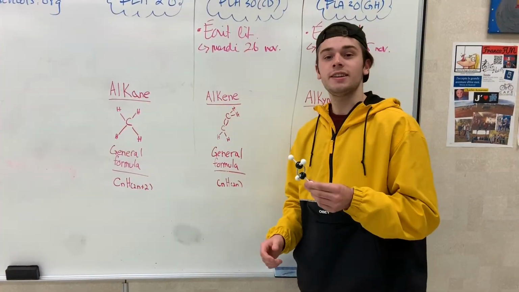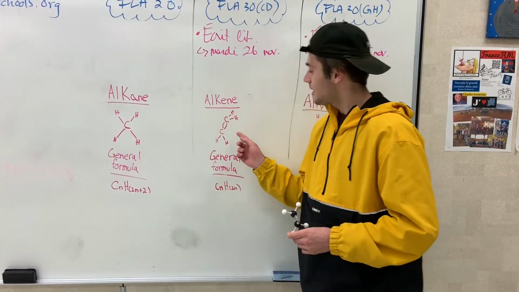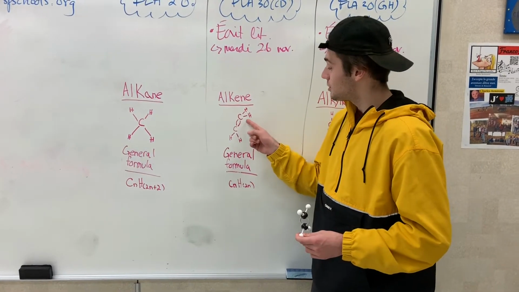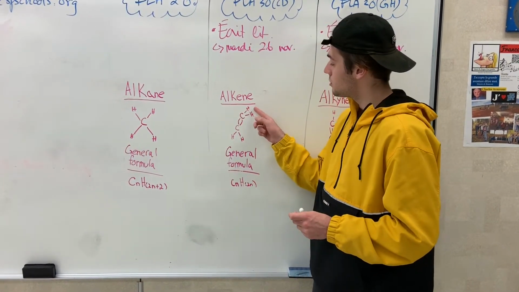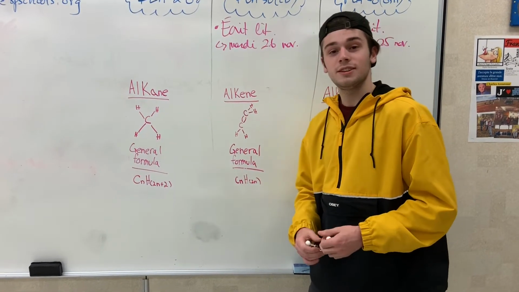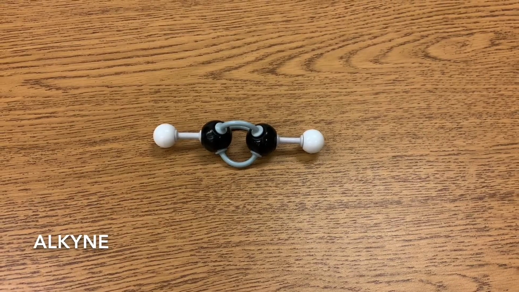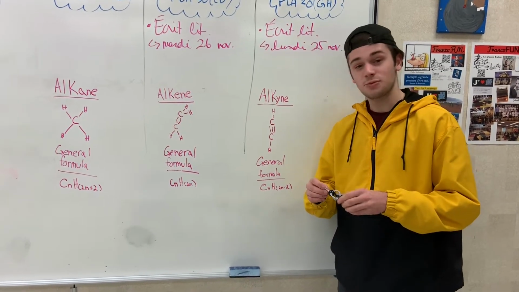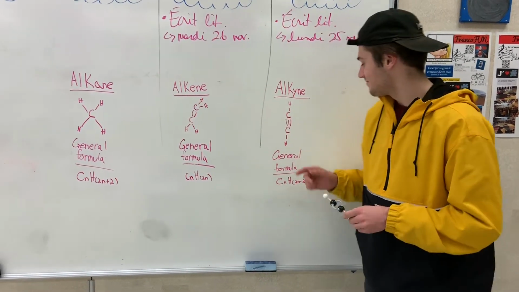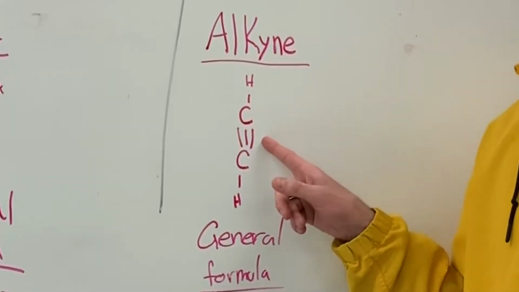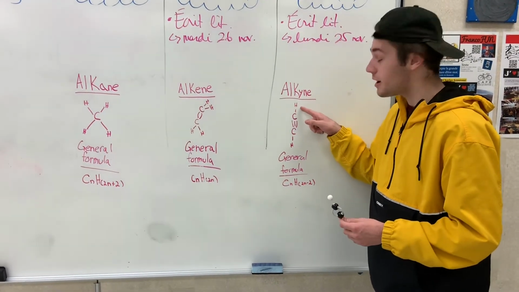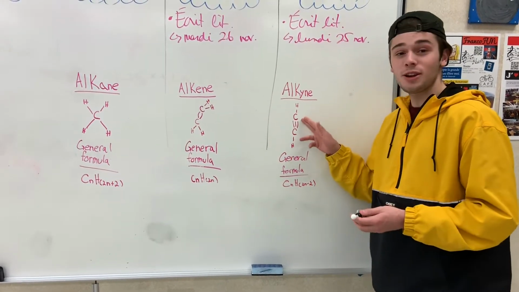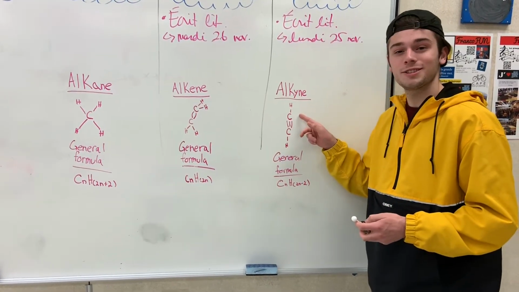Next, we have the alkene, a little different. You see that? That's a double bond. And that's connecting two carbons together with two hydrogens connected to each carbon. Finally, we have the alkyne. The alkyne is one of a kind. See what I did there? We got a triple bond here, but that allows only one hydrogen to be attached to each carbon, because a carbon, as we know, can only hold 4 bonds.